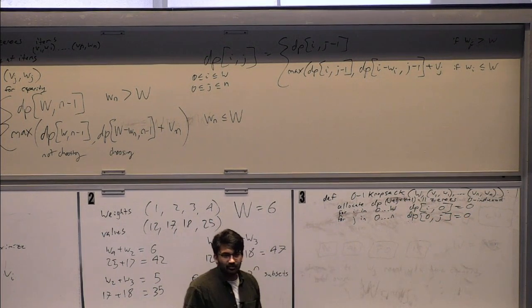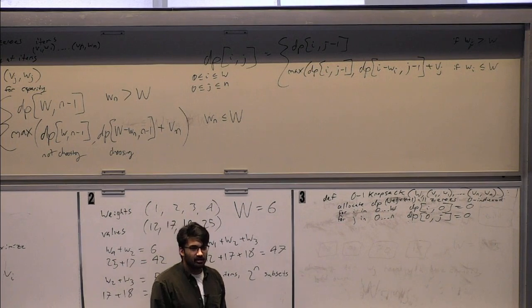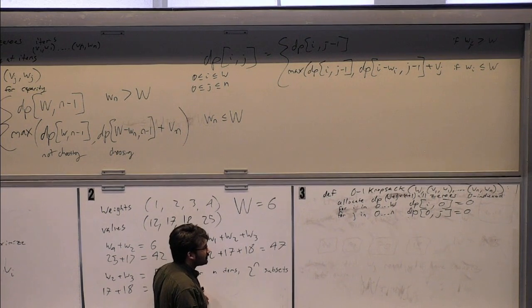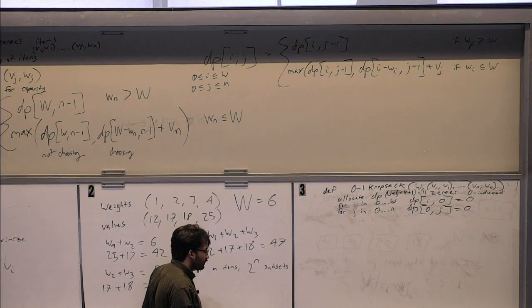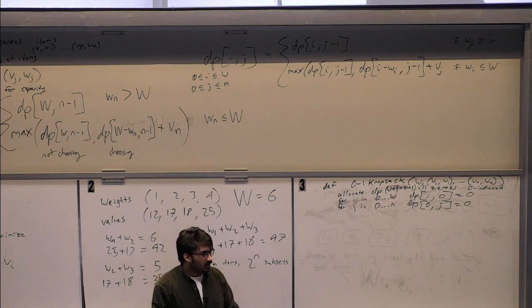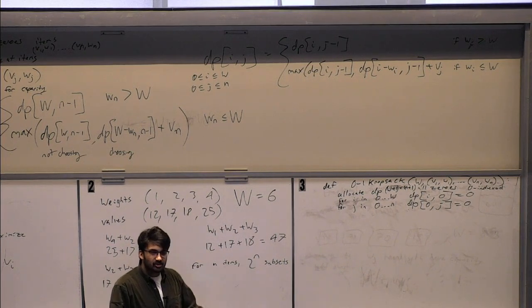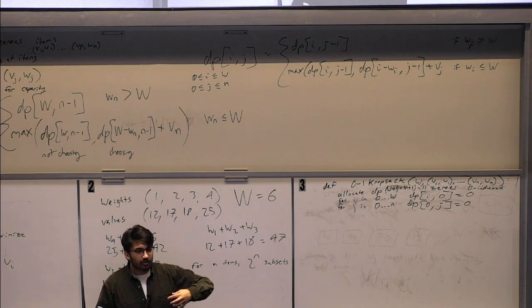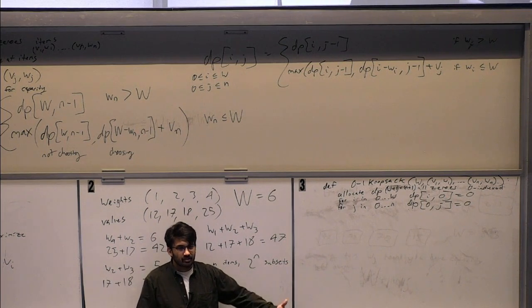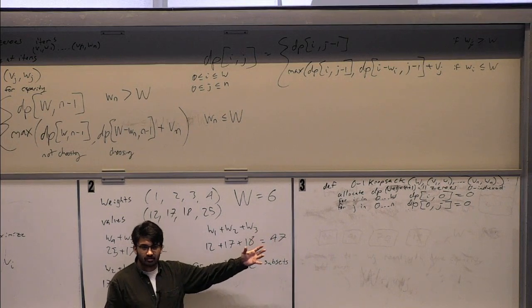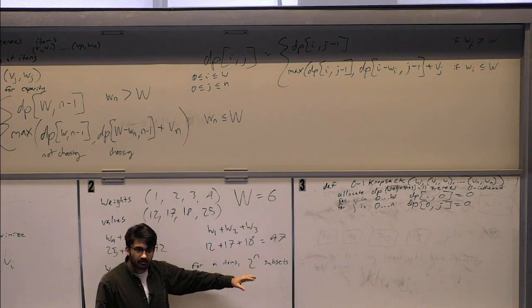Now, in practice, if you allocate the table, it's going to be filled with zeros. You don't have to state the base case. We just want to state the base case for clarity. It's important that your base cases are correct in the intuitive sense. What does it mean for there to be zero items? It means I'm choosing the empty set of items. The base cases are really important because they're called upon recursively, and you need to ensure the math is right. It's like induction: if you have the inductive step but not the base case, the whole thing can be wrong. You need the base case to ensure all the math propagates correctly forward, because everything is built recursively up.